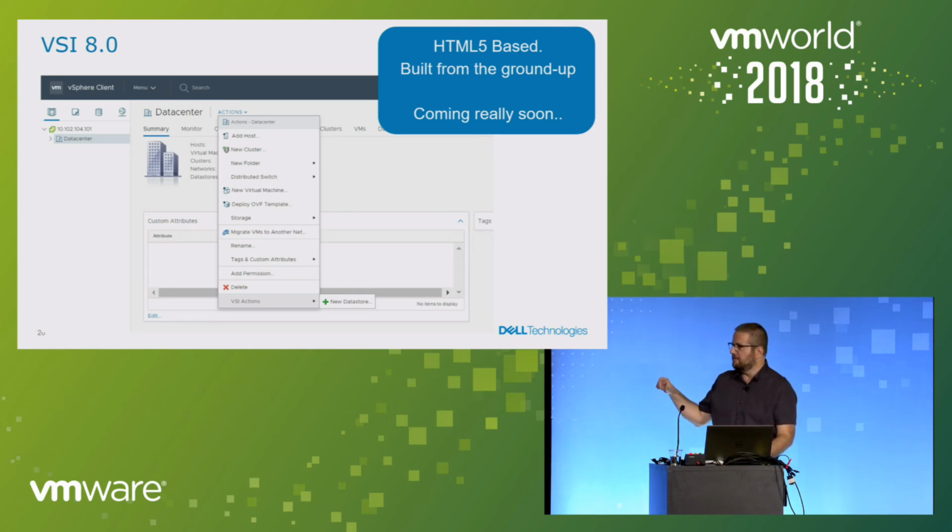The VSI plugin is just the first manifestation of the product itself, but you're going to see many, many more products being interfaced into IAPI, which will make your life easier no matter which product you're actually using. And you're going to hear about it a lot very, very soon. So that's the VSI plugin.